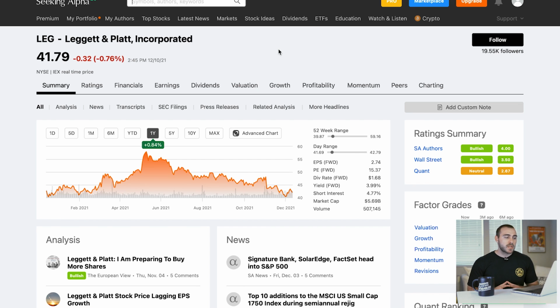So getting into the share price performance of LEG, you can see that in the last year, it is barely up. 0.84% gain in the last 365 days, which is really nothing. But before we jump over and look at these other timelines, you guys already know it's a similar story to Altria Group with what I think is an even steeper slope. It is really coming down in share price, doing nothing but going down. And just looking at this 52-week range right here, guys, you can see that it is making its way towards the bottom, and it is getting very close to seeing a new 52-week low. So we'll see if it actually gets there.